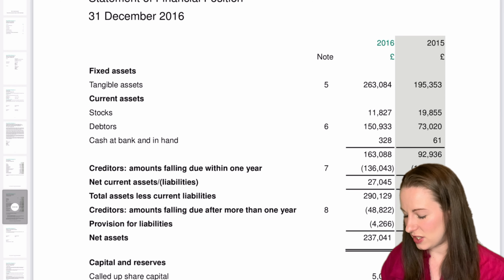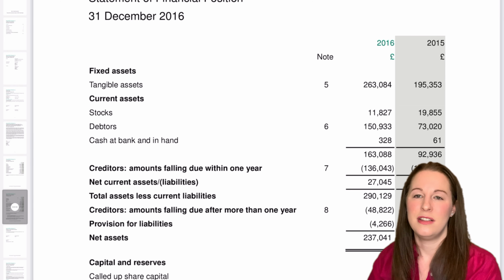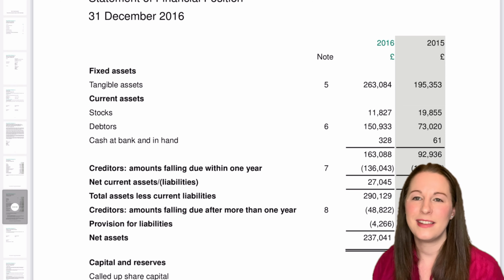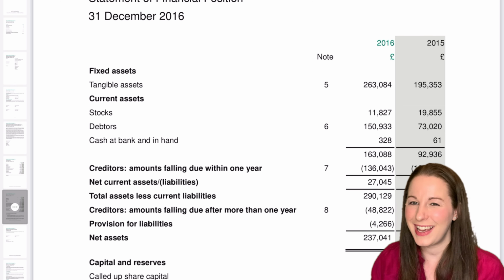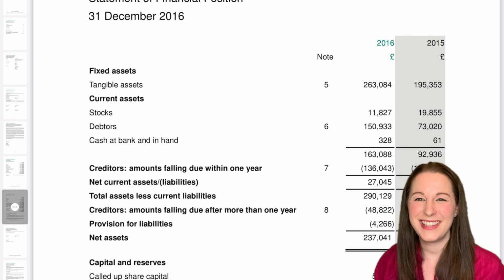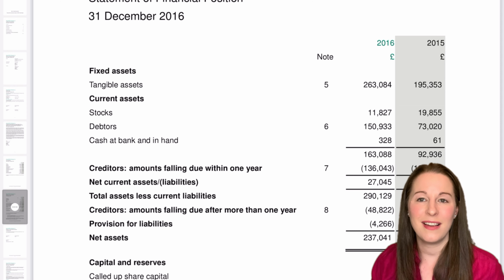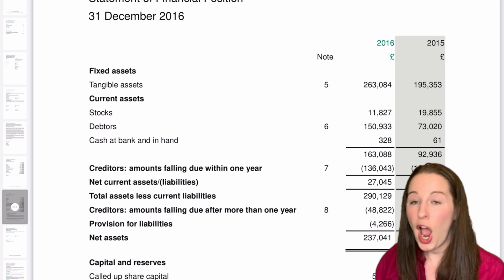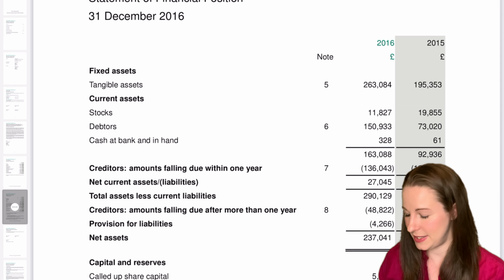We then have potentially any stocks. So if you're serviced accommodation type business, you may have stocks of shampoos and other bits and pieces. For a lot of property focus, more buy-to-let, HMO, that type of thing, you've probably not really got stocks, but you may have some debtors if there is some tenants that owe the company money or haven't paid their rent, but hopefully, touch wood, that is not you and all your tenants are paying and up to date.